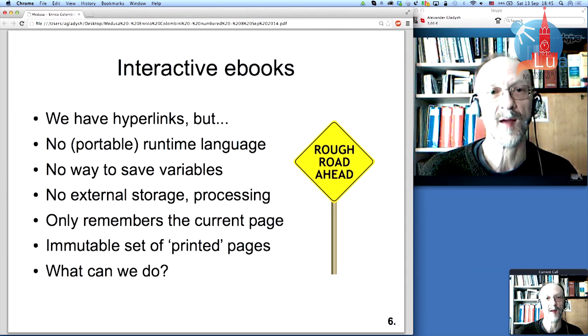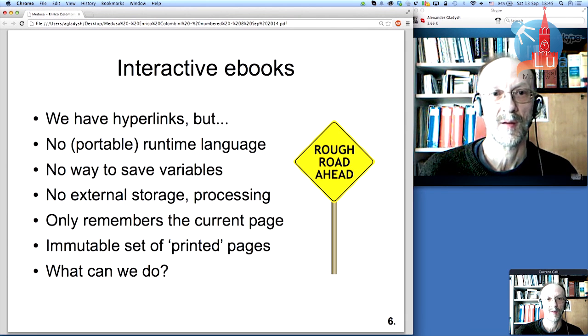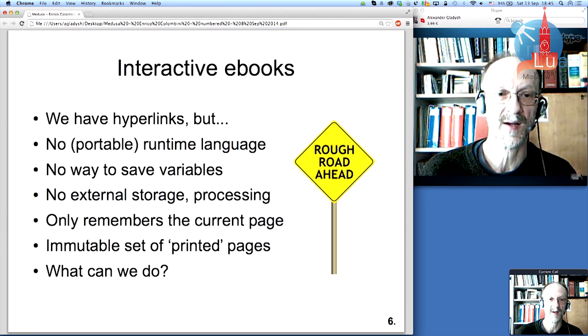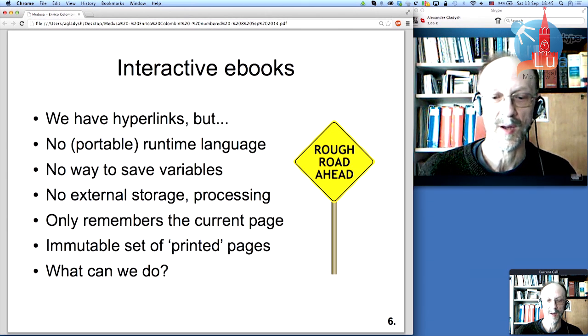It's true that some devices, some electronic readers for ebooks offer JavaScript or some other language, but there is no standardization. In fact, it's hard enough to have an interactive book, just simply hyperlinked, work fine on different e-readers. Programming would be a lot more difficult.